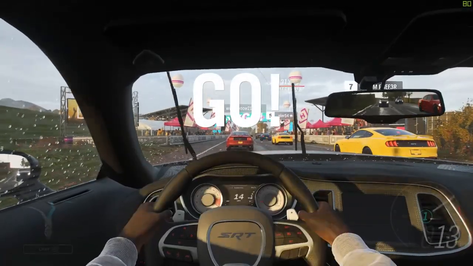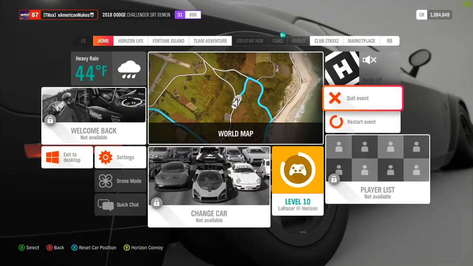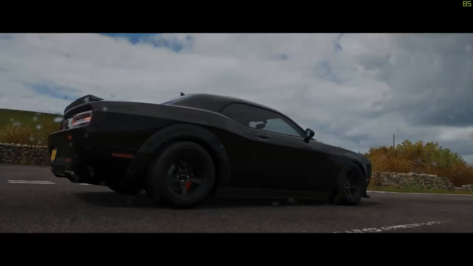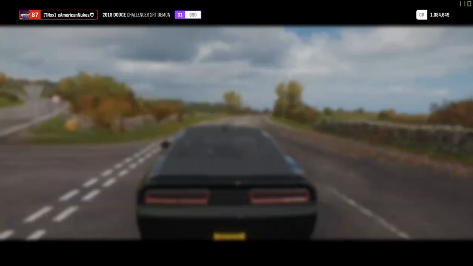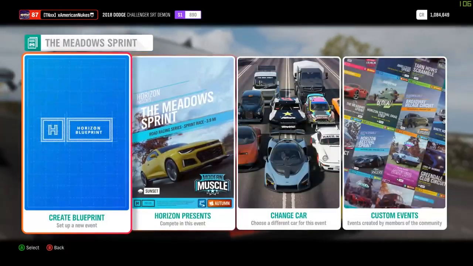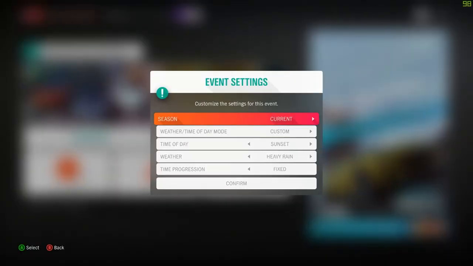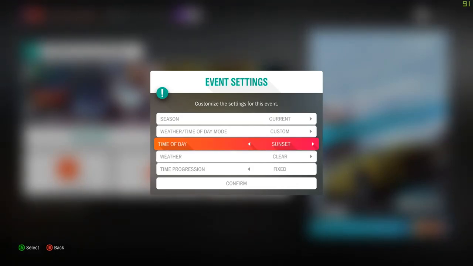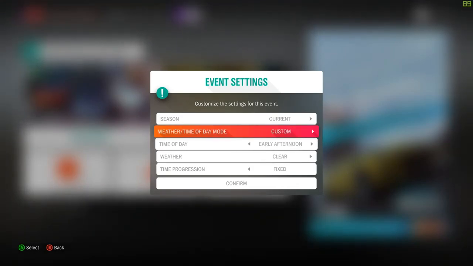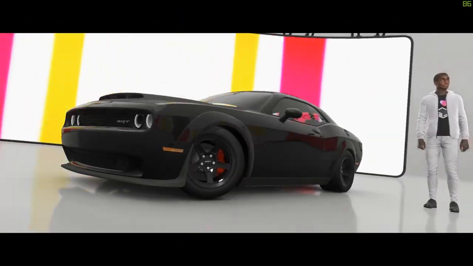But what's up with all these damn rain races, bro? You know, as a matter of fact, no. I'm finna clear that up, bruh. I'm not doing another rain race, bruh. I'm finna go ahead and clear that up real quick. Oh, shit. Oh, wait, now I gotta do solo, new blueprint, modern muscle. All right, event settings, heavy rain. Fuck that. Clear. There we go. Sunset, we're gonna go early afternoon. There we go.